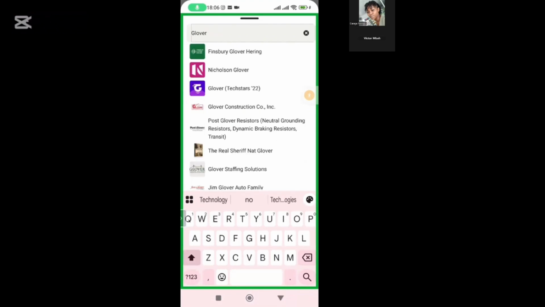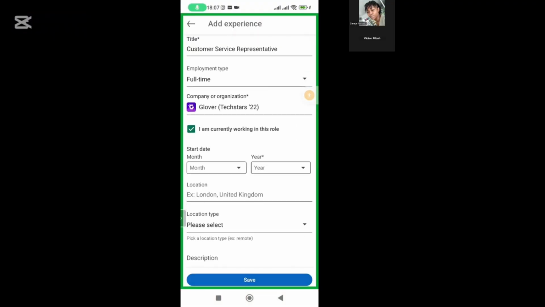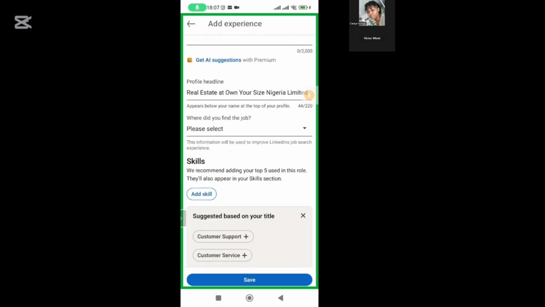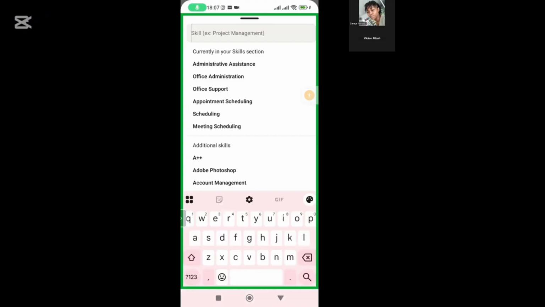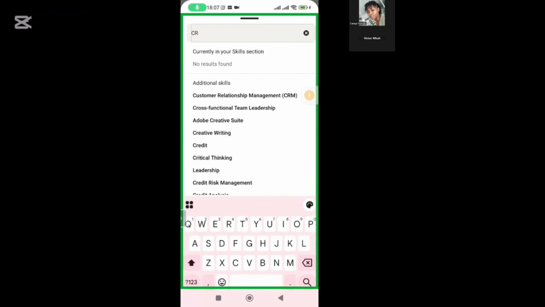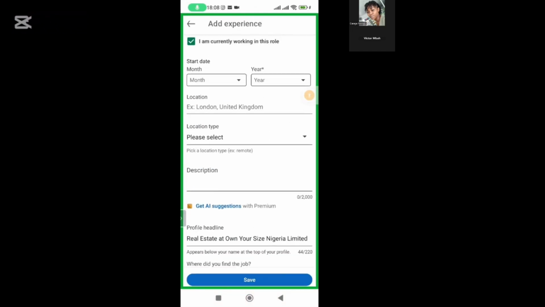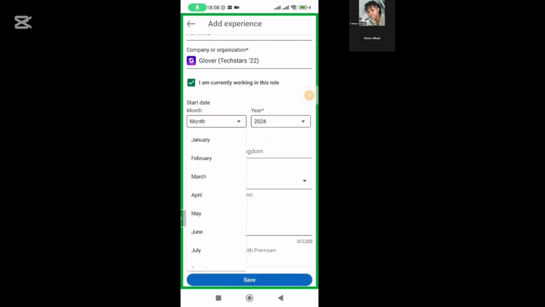Make sure to follow accounts or companies that you think will provide value to you, and if your past company is there, make sure to select the company page, and then your year, and then just make sure you put all the relevant details like your location and the description, which is what you did for the company, but let it be result oriented, saying what value you added to that company in the form of numbers and metrics. So you'd have to add all of those details in the description of your work experience, and then go ahead and add the skills that make up your experience for that particular role.